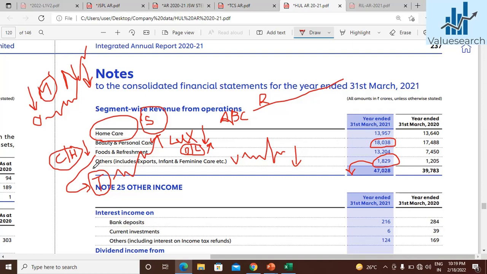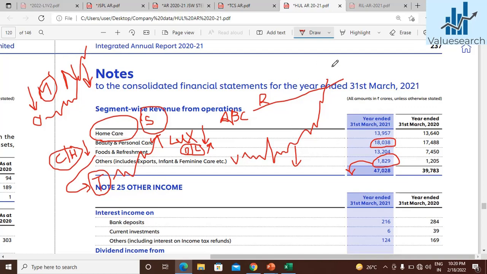In other segments like infant products and feminine care products in India, generally pharmaceutical companies used to sell this kind of products. But just look at products like V-Wash Plus, personal hygiene or feminine care products, which were not really used earlier by women in India. Now, if women tend to increase the use of these products because of various reasons, this can also turn out to be a key revenue driver for this company. So these are the basic revenue drivers.